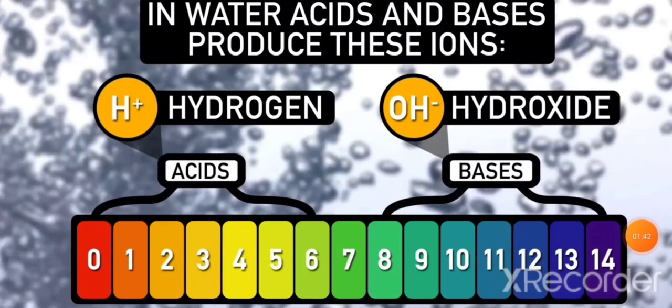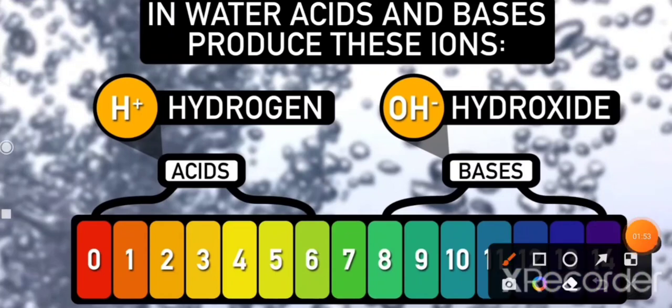This is the pH scale. Okay, 0 to 6 is the acid. Then bases are 8 to 14. Okay, the center is the 7. This is neutral. Okay, this is neutral. Below 7 is acid, above 7 is bases. The 7 is neutral. So when the acid and bases join together, it gives a neutralization reaction. Okay, this is the definition of neutralization.